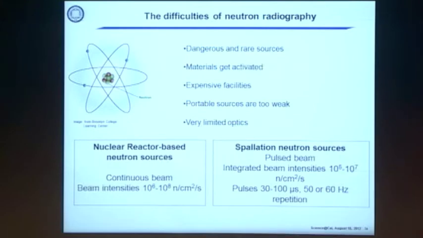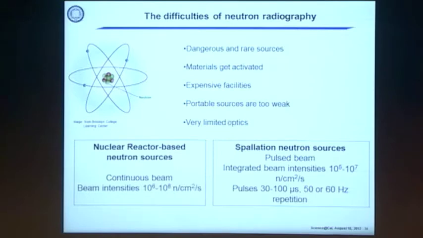There are two major ways of creating neutrons. There are also portable sources, but they're not useful for imaging. One of them is, of course, nuclear reactors, research reactors. In that case, we create neutrons just in the nuclear reactor. Then we collimate it with the optics, meaning we just reject the ones which go in the wrong direction. We only leave neutrons which go towards our detector. We place an object and then a detector behind it. So these beams are run continuously. There are quite a few research reactors in the world, but a very small amount compared to X-ray sources, of course.